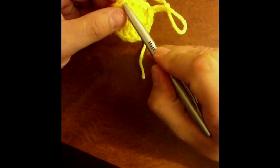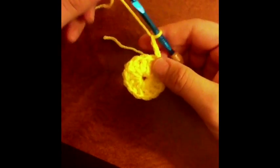So when it says to go into a stitch, it means to go into that top loop right there that you made by completing a double crochet at the top. Since we did 13 double crochets and a chain 3 in the previous round, that means we have 14 stitches to go into, one for each double crochet, and remember that chain 3 counted as one. So we're working with a base of 14 double crochets, and we're going to work in the top of each one, which is the stitch, all the way around. I hope that makes sense. If not, maybe you can see it clear enough on this video.